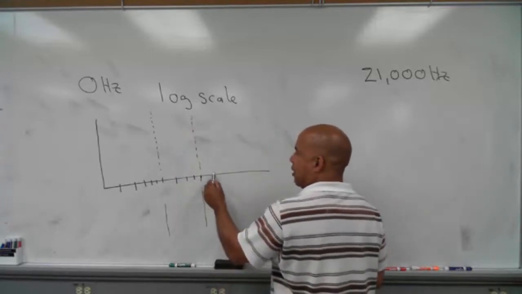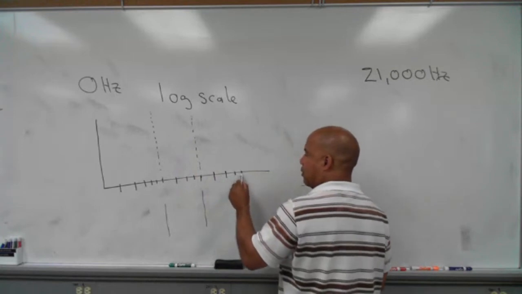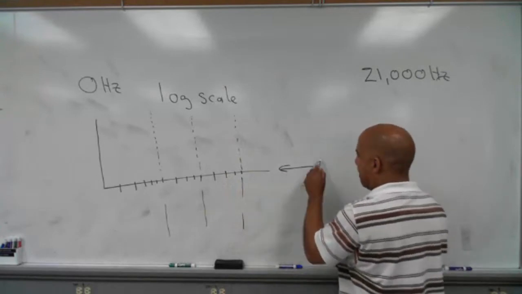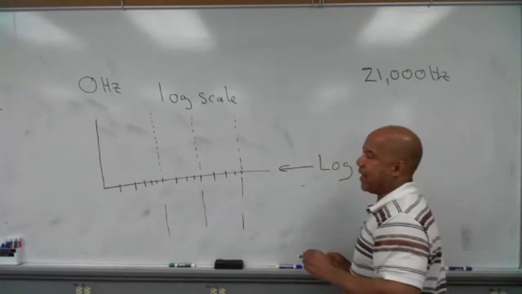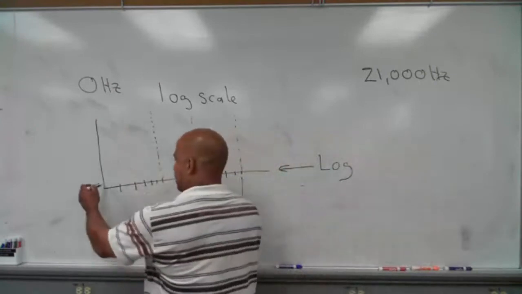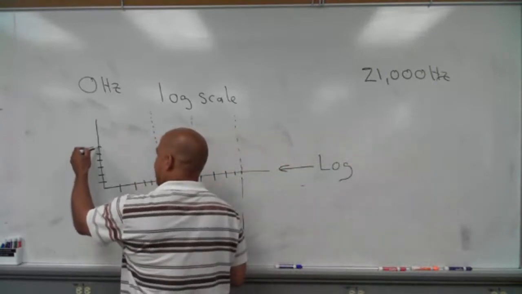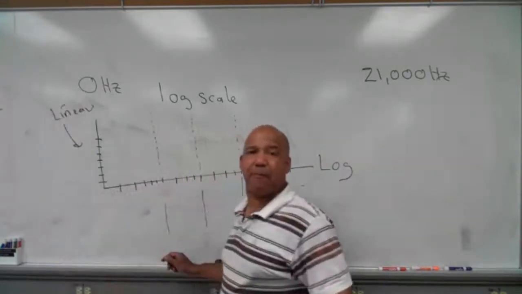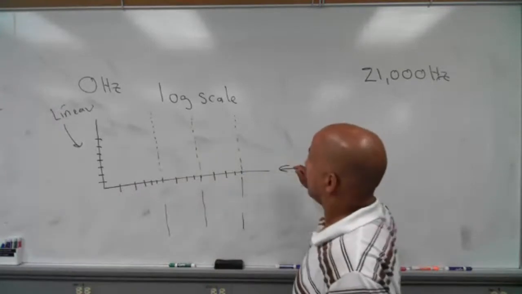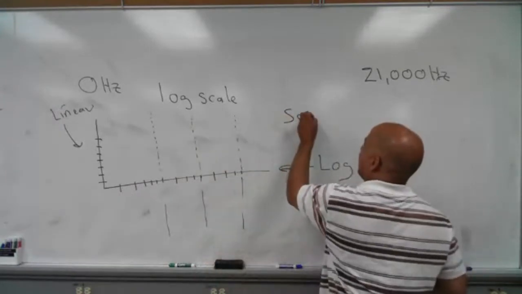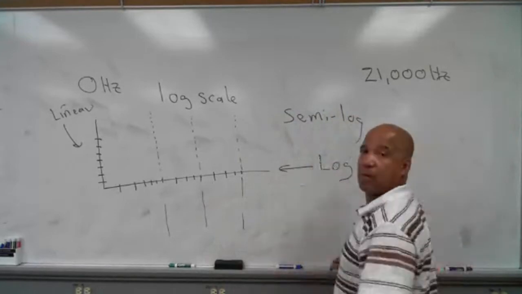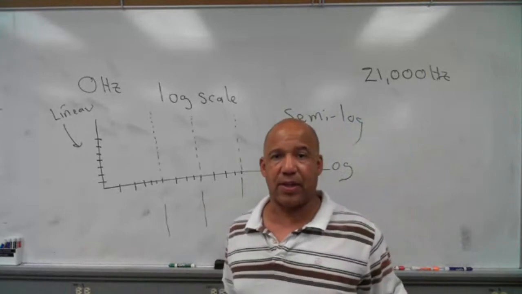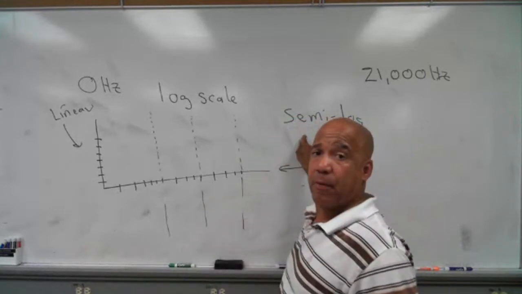And it keeps doing that. Starts out wide, wide, closer, closer. And then there's a line right here. So this would be the log scale. And over here is just a linear scale. So these will be evenly spaced. So that's the linear scale. And when you have the graph paper like that, it's called semi-log paper. Back in the old days, before calculators and all the technology you guys have, like when I was in grade school, we used this semi-log paper.